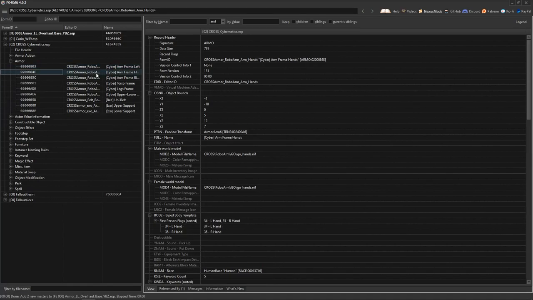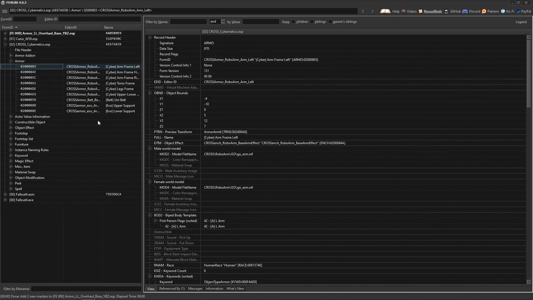That is the right hand, left hand. I'm not sure why it references two of the same, but I think that might be because these are gloves. Yes, so we see how it says arm frame hands. That means these are practically gloves. That's why they reference the left hand and the right hand. But that's okay because these don't reference the same things.